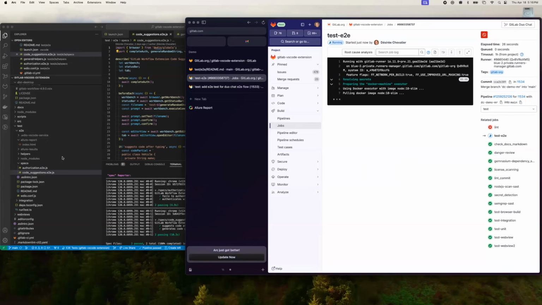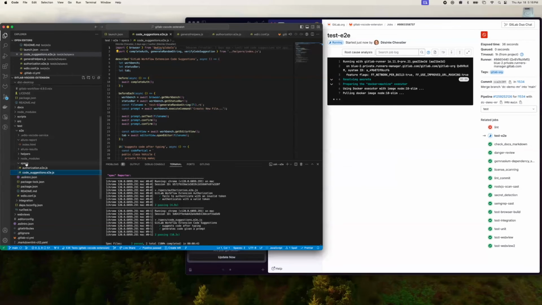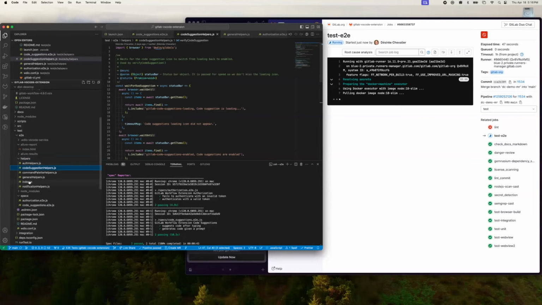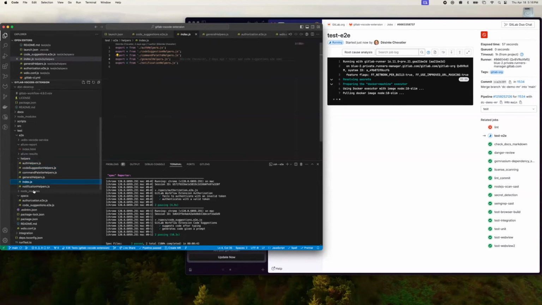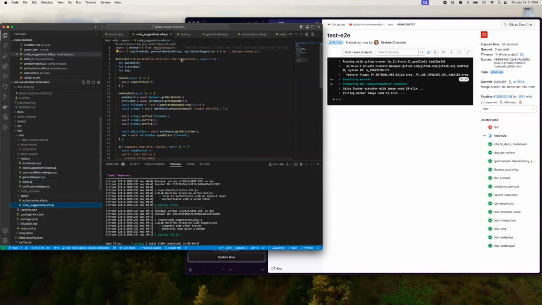And while that's running, I can go over the structure of the files. The specs are under specs, obviously. And they have helper files that you can pull in specific methods from, and the helper files live here. And if you're creating a new helper file, you can add it to index.js, and then it'll be available to pull in from here.